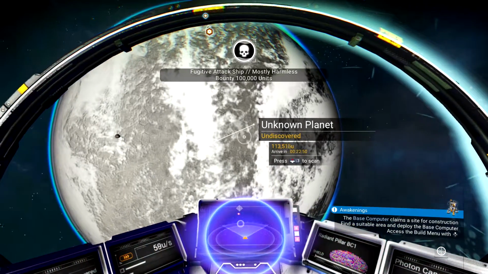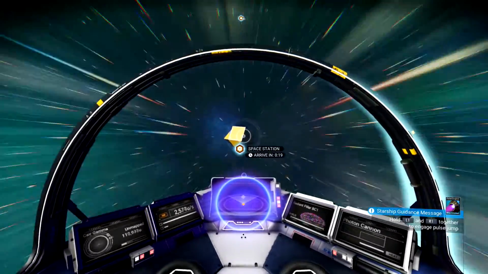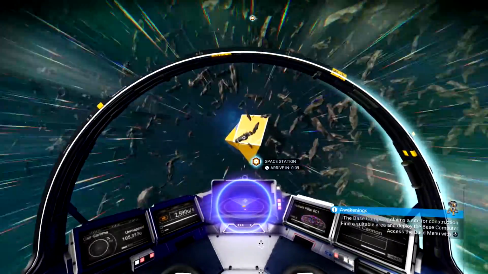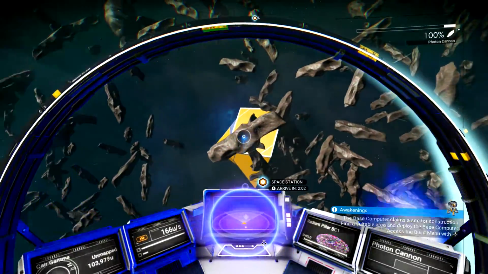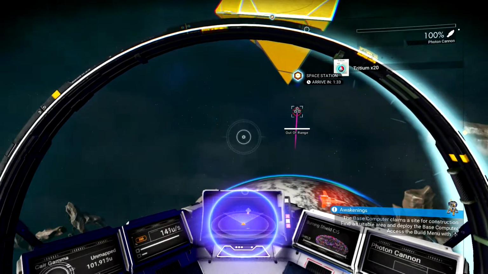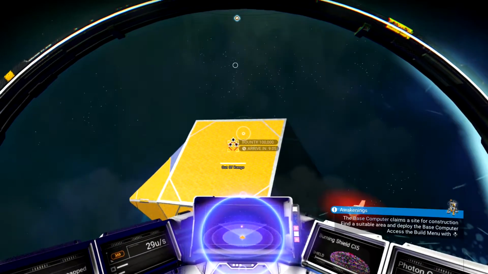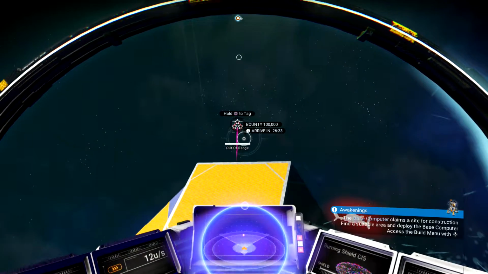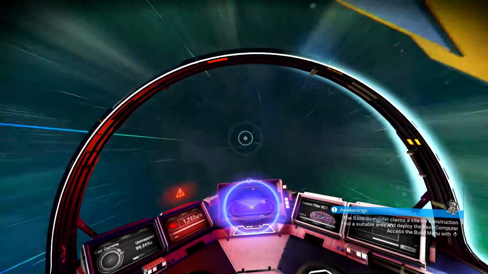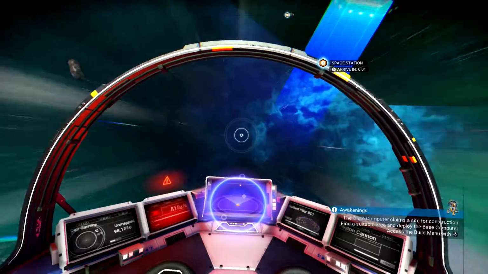Warning. Threat detected. I don't want to battle the space pirates. They're just over there. Could be nasty. They're actually quite a bit away, I think. I thought they were quite close there. Let's just get to the space station. I don't really want to be messing about with pirates too much. It's just this entrance there, because I don't fancy dying and losing the ship again and all that kind of stuff.